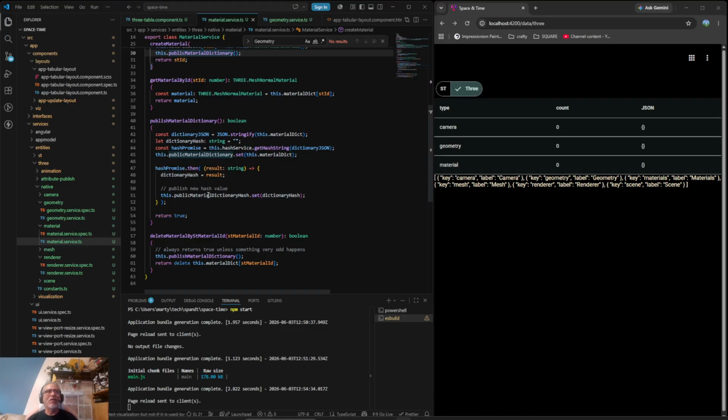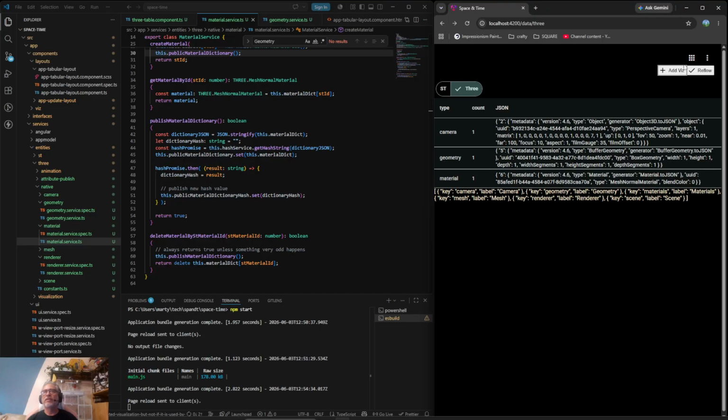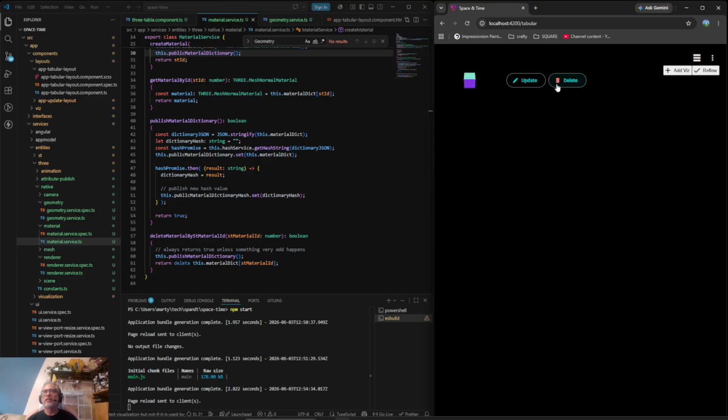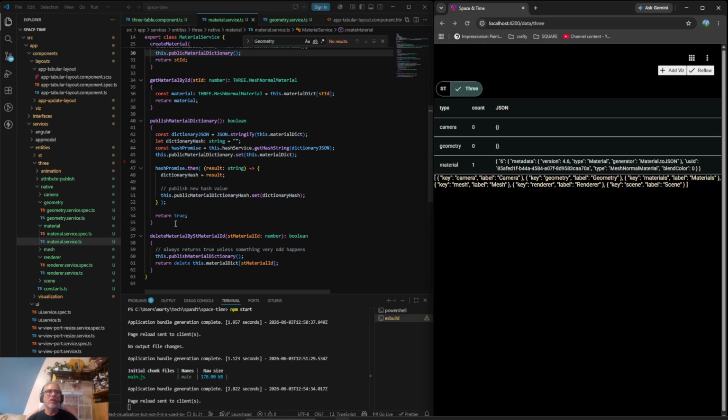All right. So now we have the delete, but we aren't deleting it anywhere. So it still shouldn't work. If I go add viz, click this, delete, and then back here, see, we aren't actually calling this delete material by ID.